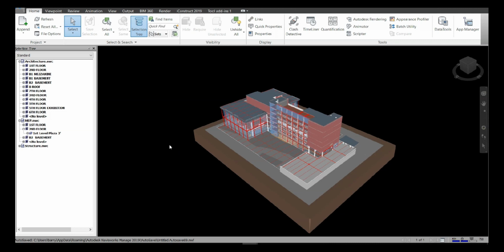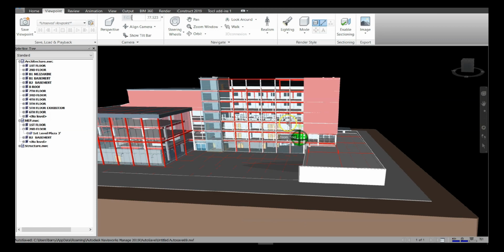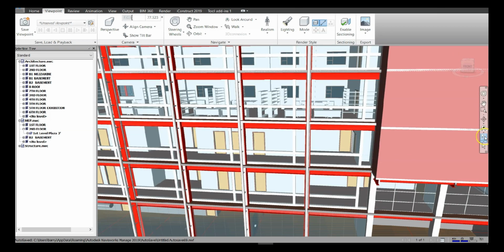Let's explore the viewpoints option within Navisworks. In this case, let's use it simply to denote a particular space, while we will use the viewpoint option to highlight design errors later on in this lesson. As we can see in here, we have the viewpoint tab. Within here, we have a number of different options. The one that I'm concerned with here is Save Viewpoint. So I'm going to turn back on the walk option and enter into a space.